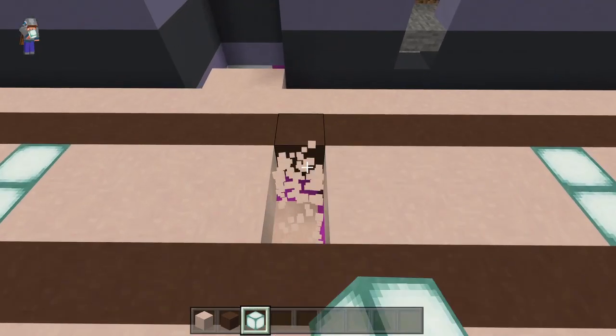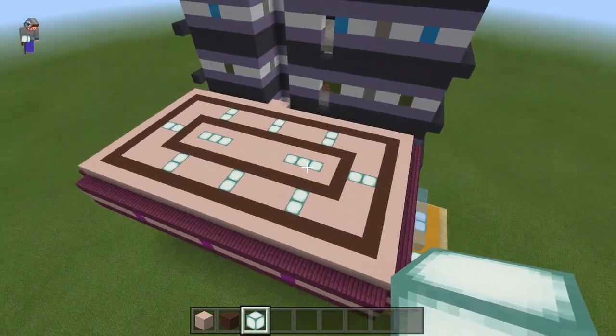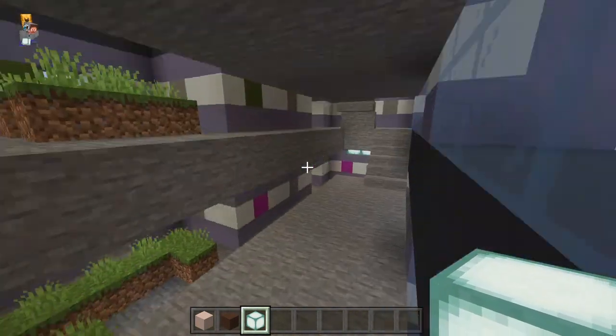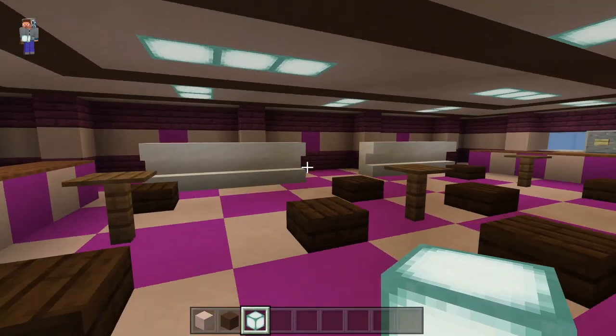It's literally, if you just go two blocks away from each sea lantern, and then there's a centre block. Do that, and that's going to give you a pattern. And now if we go inside the cafeteria down here, there you have it. That is what your cafeteria will look like once it's been completed.